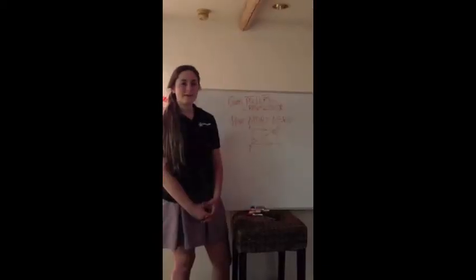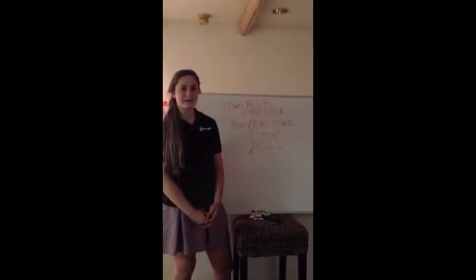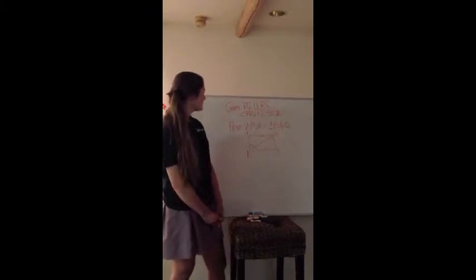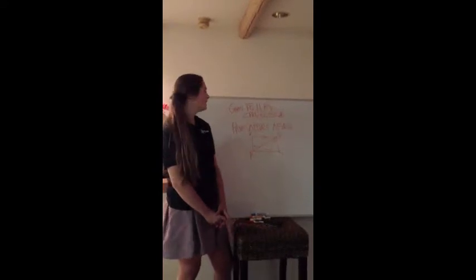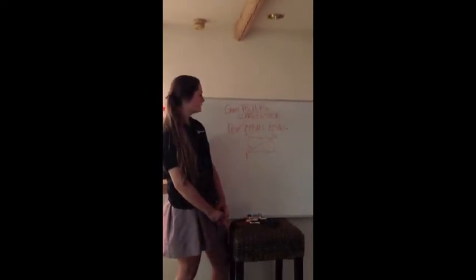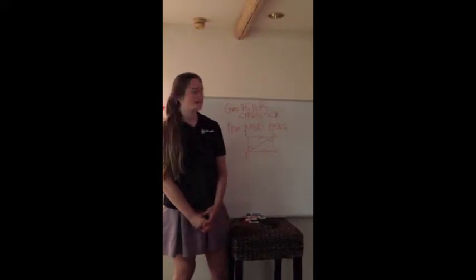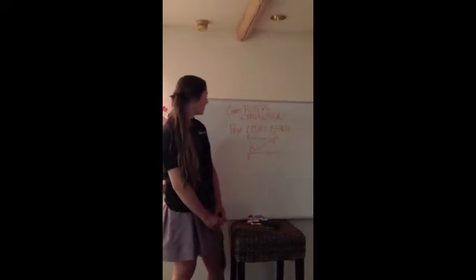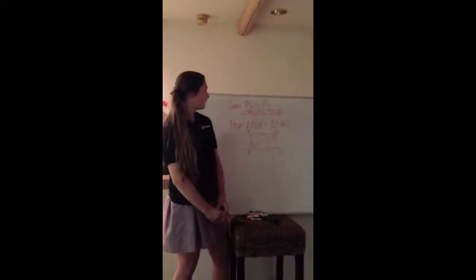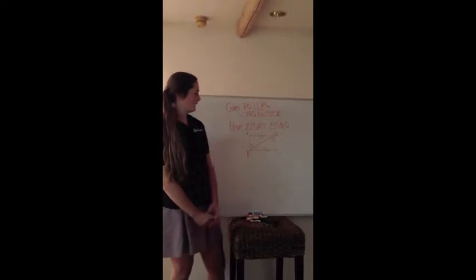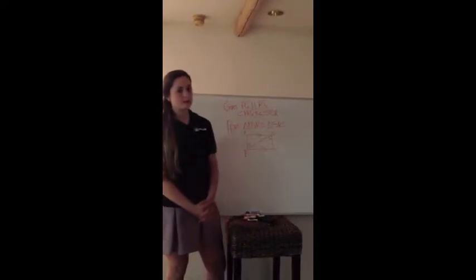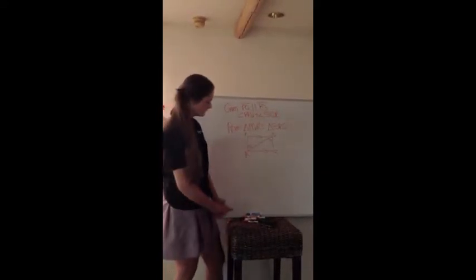We are going to prove the Angle-Side-Angle Postulate. Now we're going to learn how to prove ASA. We are given that line segment PQ is parallel to line segment RS. We are also given that angle PRQ is congruent to angle SQR. Now we are supposed to prove that triangle PQR is congruent to triangle SRQ. And here's our diagram. The first thing we're going to do is separate the triangles.